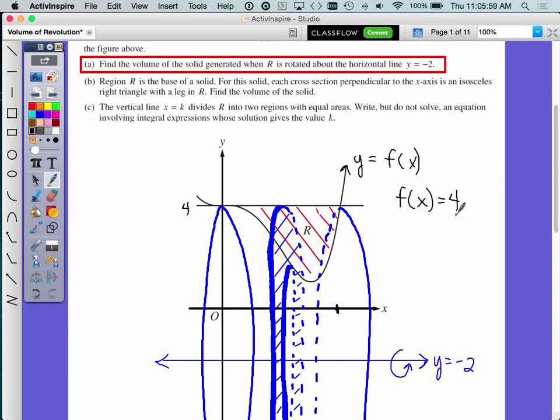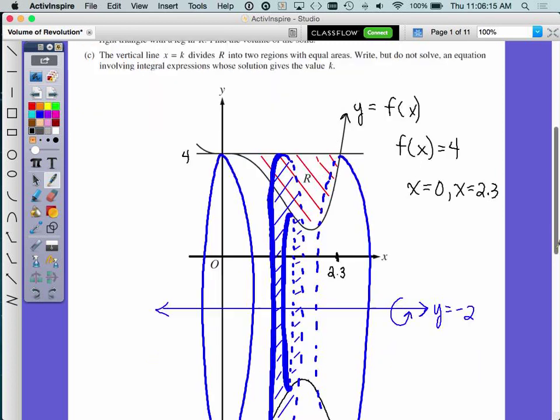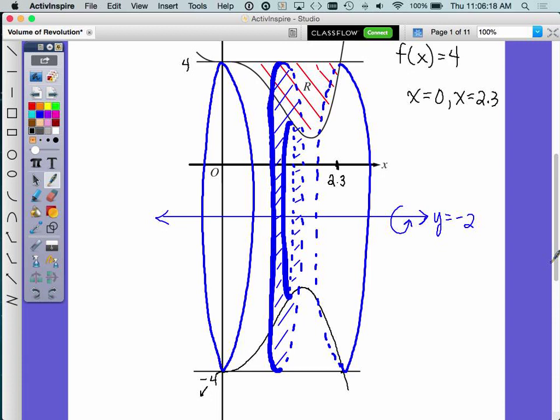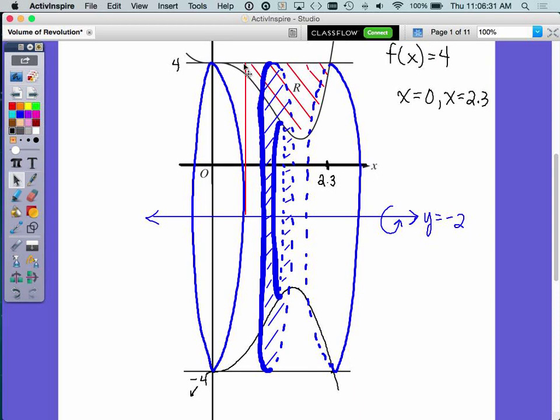And I've got a calculator, so I just put that into the calculator and solve it. And the calculator comes up with x = 0 or x = 2.3. So I can see here that must be 2.3. Because I'm dealing with washers, I must have a big radius and a little radius, and this is kind of the trickiest part. So my big radius I can see is going to go from the line down to there. That's going to be my big R, and so I'm going to label that.